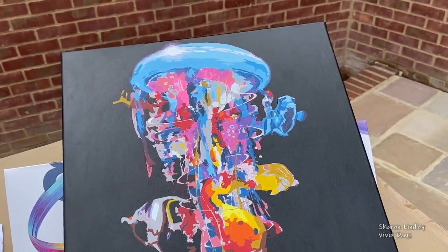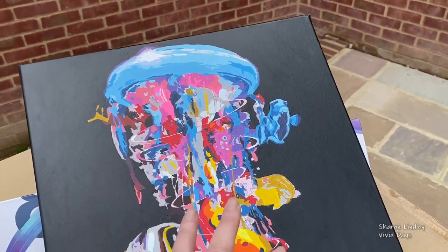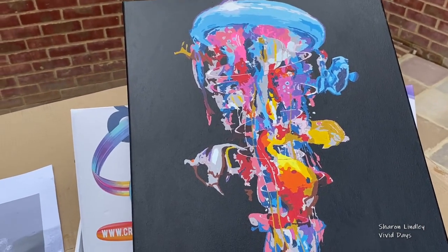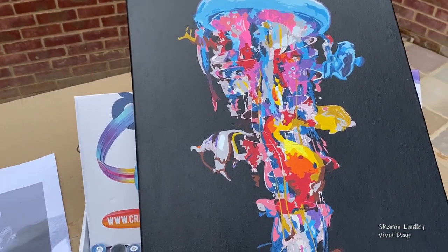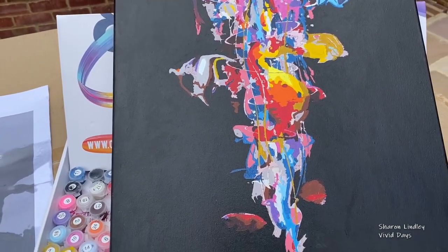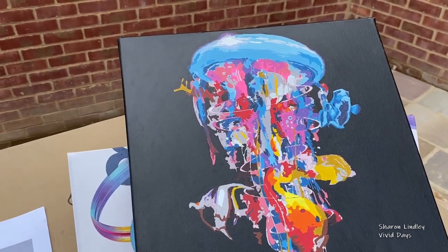But I love it. I love the fact that that looks like it's shining. You get the roundness, you get the colours. And yeah, I definitely would recommend people giving it a go. And yeah, it does take a lot of time, a lot of hours. A lot of hours have gone into this, and a lot more hours will go into that. And at some stage in the future, I will show you the end result.